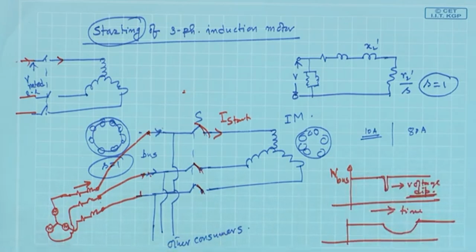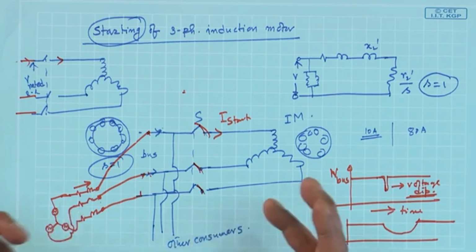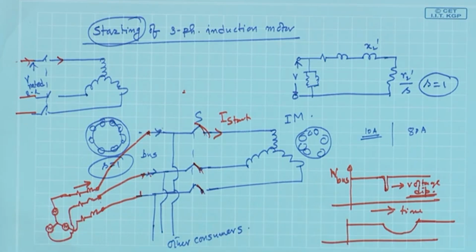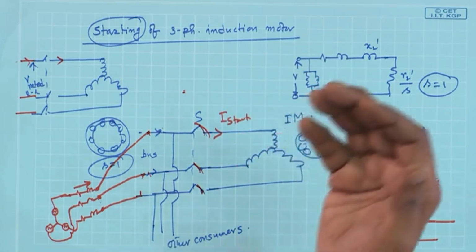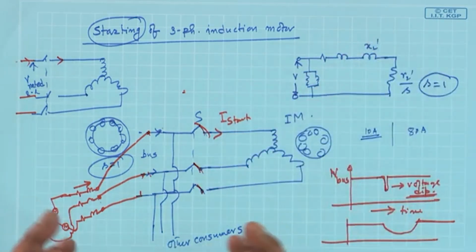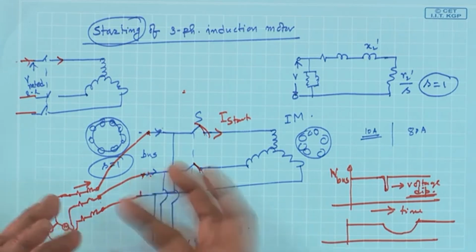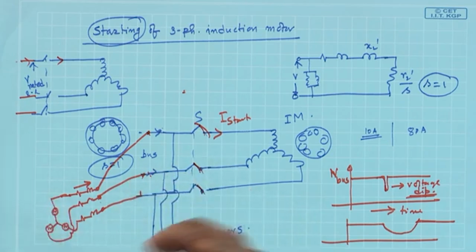You must have observed whenever in your house, for example, whenever the fridge is switched on, there is an induction motor, not a 3 phase, but single phase. Suddenly if you have lights, you can easily see the fluctuation in the output luminance. It suddenly goes down. Then once again that motor is small, quickly speeds up, and once again the light will be glowing at its normal glowing capability.